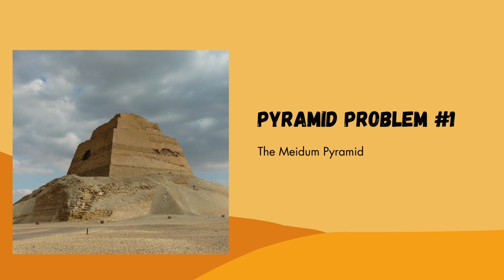However, this was not entirely successful. Over time, the outer casing and some of the core materials collapsed, which left the structure in its current state, which you can see on the screen. Today, it looks more like a 3-step tower rising from rubble. Not exactly what Sneferu was going for, probably due to structural weakness and the poor quality of materials. But this Meidum Pyramid remains an important site for the understanding of the evolution of how Sneferu and his architects wanted to build a pyramid. Archaeological digs at the site have also uncovered the remains of a mortuary temple and a causeway, suggesting that it was going to be a large complex just like we see at the later pyramids of Giza.